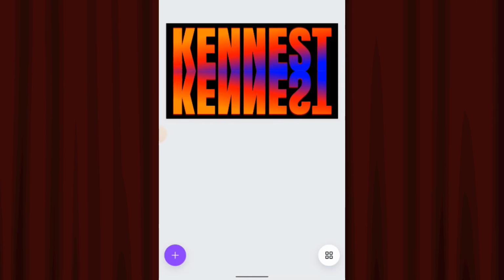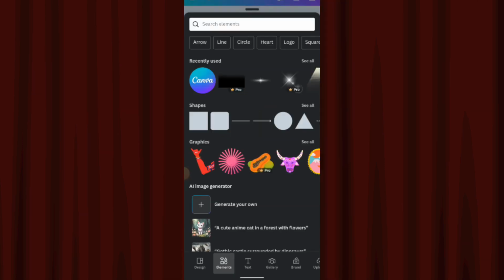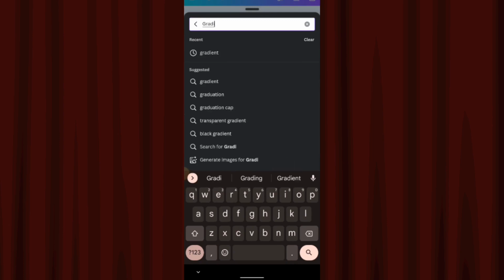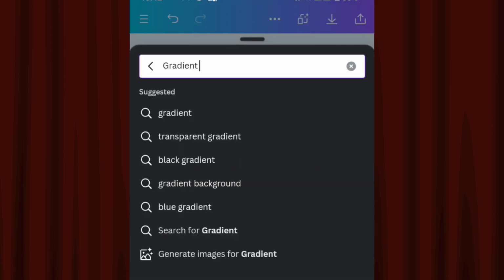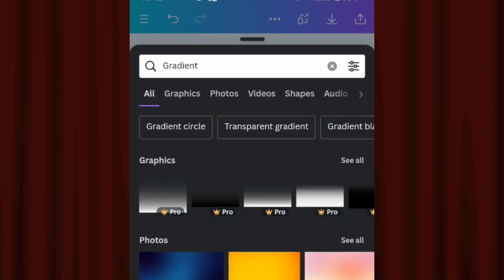Alright, so what I need to do now is to add gradients to the lower part of this text. So I tap on plus, then I go back to my element. It's my element, then I search for gradients. It's going to load up, then tap on graphics.